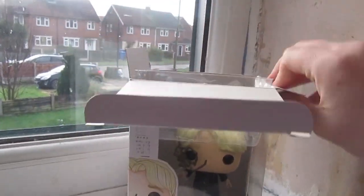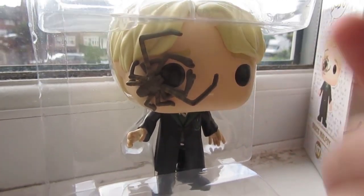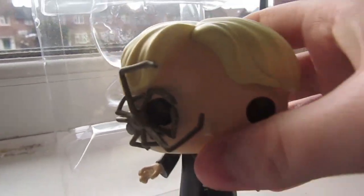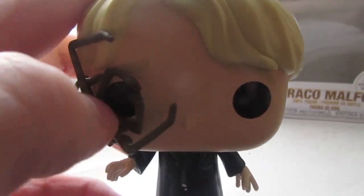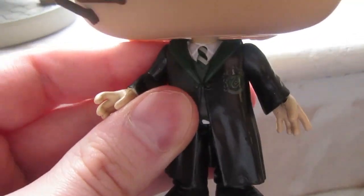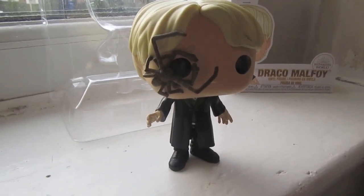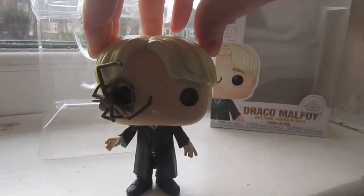We're going to open him up now and have a look. There is Draco Malfoy. Unfortunately I could only get hold of this edition with the Mad-Eye Moody spider on his face, which is a bit of a shame because it would be nice to have the original figure without it. But I quite like this one as a special edition. The spider is a plastic piece drilled quite far into the face — if I took it off, it would just leave a massive gaping hole, which would be pretty traumatic, so I've left it on. I do always like the detail on the hair with these figures. You can also see he's wearing his Slytherin robes with the Slytherin crest, green tie and hood. I also like that they've tried to get the expression in with his eyebrows and his hands — it's like he's a bit frantic, a bit scared of the thing on his face.